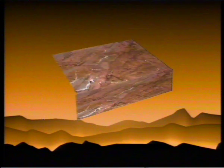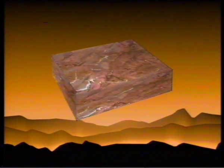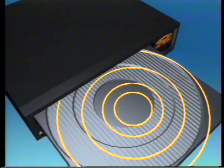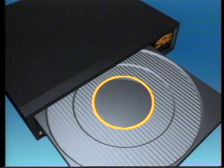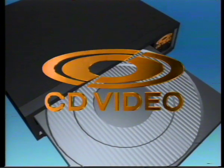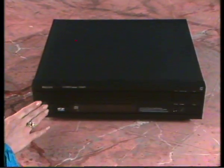The Philips CDV475 brings the ultimate in digital sound reproduction, plus truly superb pictures. This sophisticated player accepts all optical discs, whether CD or CD video. Philips, of course, as the inventor of the compact disc, has built up a solid reputation with their CD players. And this new one is no exception. It offers 16-bit 4x oversampling, a double digital analog converter and digital output. All that guarantees superb sound, coupled with complete ease of use.